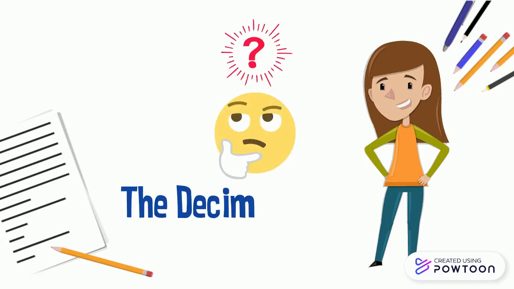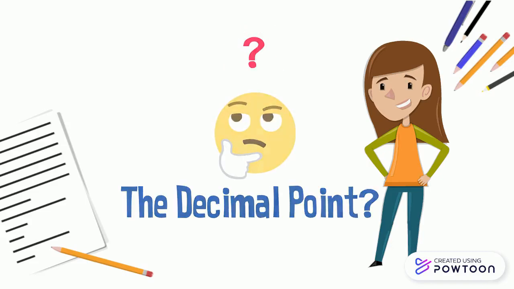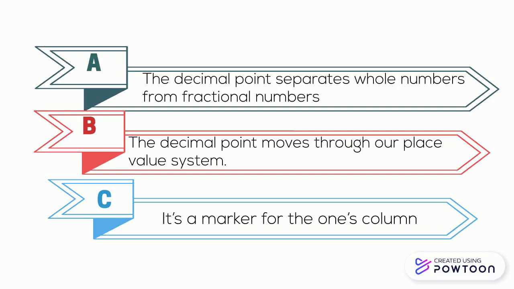As teachers, we can fall into a trap of overcomplicating the content for students, particularly when it comes to decimals, because the content is already ingrained in our understanding. As teachers, we can also hold some common misconceptions about decimals that we teach to our students. So how would you explain a decimal point to an 11-year-old? Is it A, B, or C?